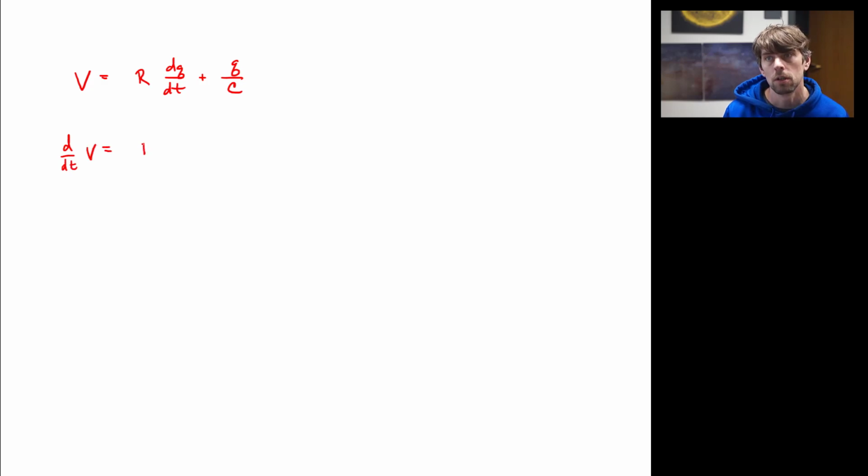Now, you know that if I take a derivative of one side of the equation, I must do the same thing to the other side. Over on the left-hand side, remember that this V does not vary in time. It is the potential of the battery. So the time derivative of that gives me a 0.